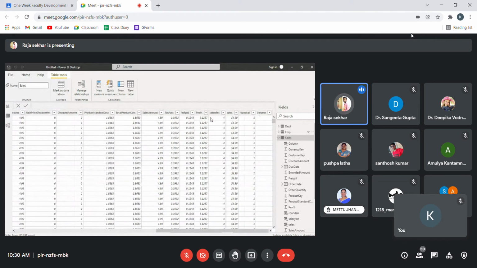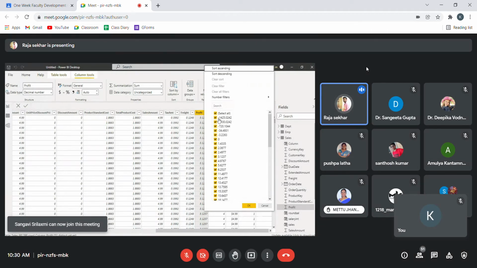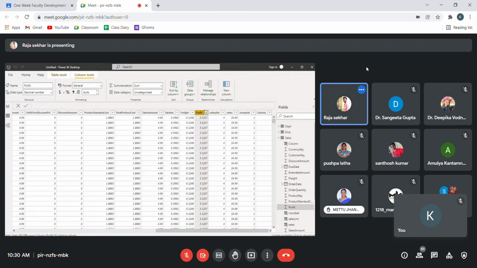In the profits table, if you see here the profits, you have negative values, that is minus values, zeros, and plus values. So you want to get these negative values. That means if you got a negative profit, or a positive profit, or a zero profit, you want to get it by sign representation, not either the negative formats or positive profits or the zero profits.